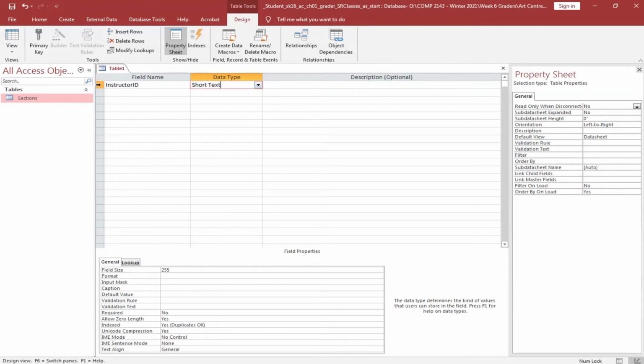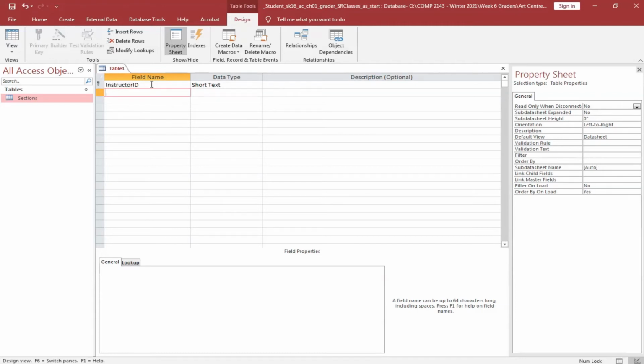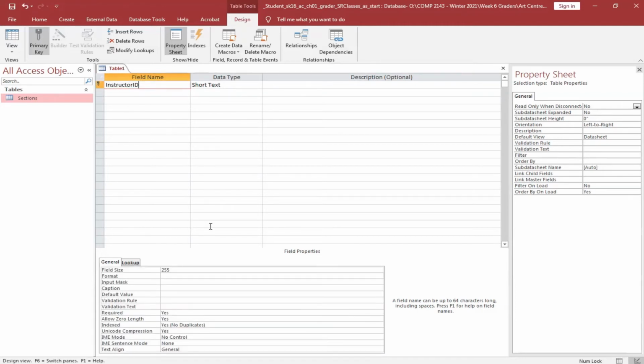We are going to assign it the primary key. So you can either right-click on it here or click here to give it the primary key. So that looks good. You can see the key in the little corner. Then it says to set the field size to 50, which is down here, field size 50. And your caption should be instructor ID with a space, just like we did in the other table. And this is why it's so important that all of this stuff matches what we've done in the previous steps.